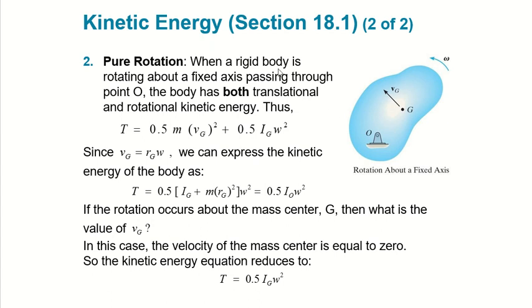Yes, here we're dealing with a rigid body, not the particle. So at that time, what you have is both the kinetic energy for your translation and also the kinetic energy for your rotation. When you deal with a pure rotation, you still have to think about your translation energy, which is your kinetic energy. Here we're writing 1 by 2 as 0.5 in decimal. The same thing: your m v of G, the whole square, 0.5 times, and then your moment of inertia at reference point G, and then omega, the whole square.